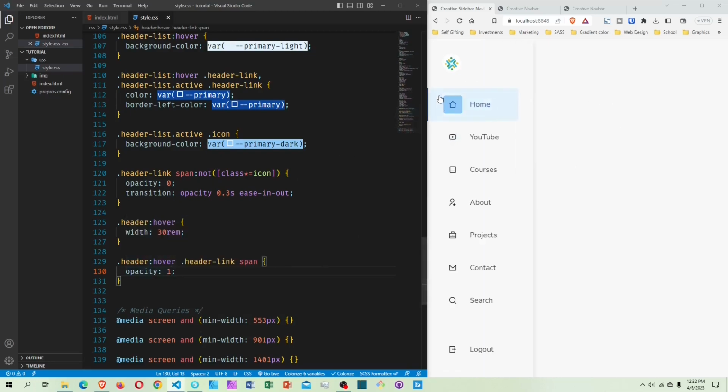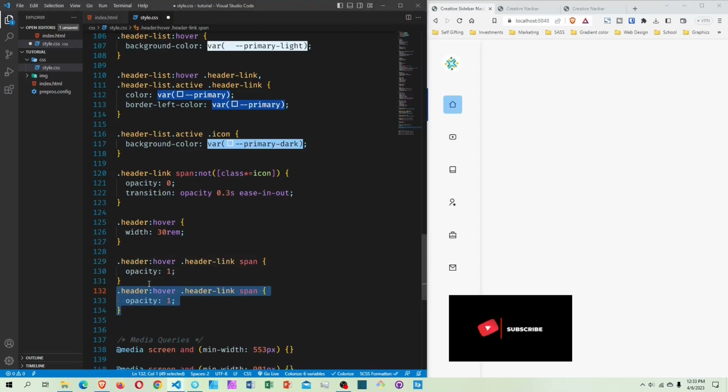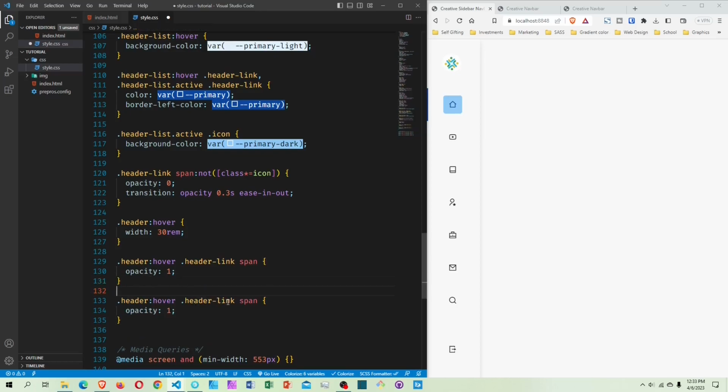Now we want to set the active background color, as you can see right here. It needs to be shown. So duplicate this one and set a header link.